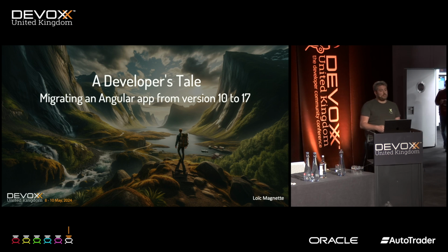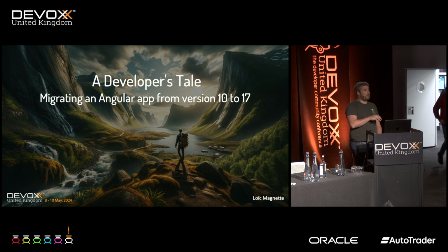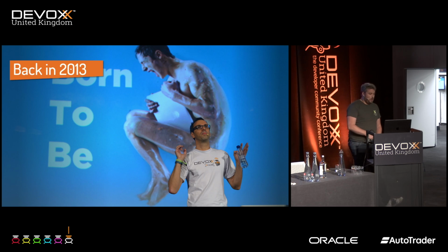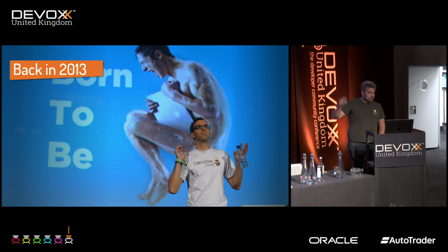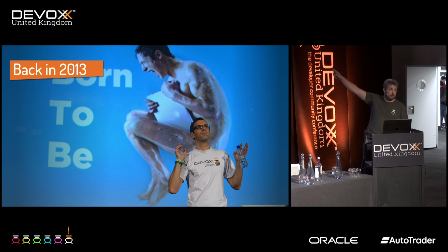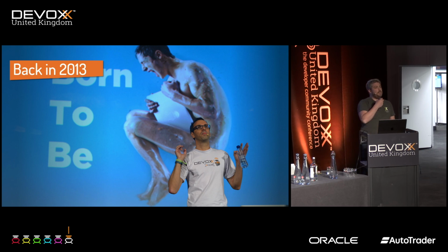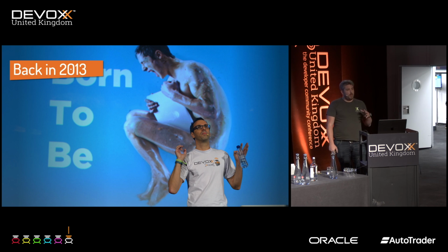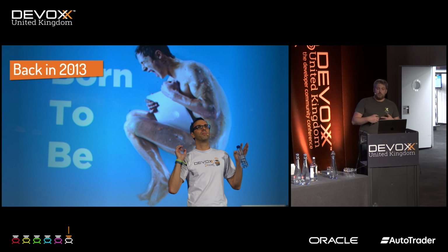A bit more than 10 years ago, I went for my first time to a conference. And it was Devoxx Belgium. You never forget that image, trust me. And during this conference, I watched a talk about front-end. To put it back in context, in 2013, AngularJS had a couple of years, but it was still AngularJS, and React was quite new.